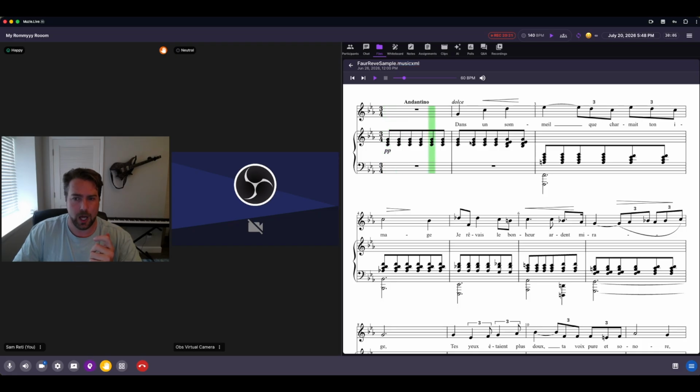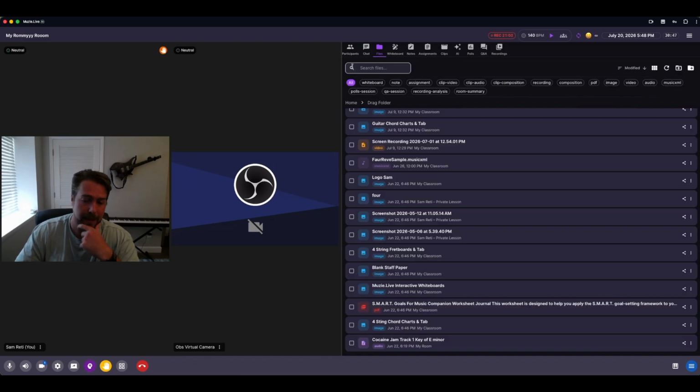You can click on the notes, you can hit play, and it'll play the notes. This is, again, your student is seeing this too in real time, so when you hit play, they're seeing it move and they're hearing it play. You can highlight specific parts, you can click on specific bars, you can even control sort of like a mini mixing desk of which audio is on and off for these parts that are in the piece of music. You can control the tempo, jump back, all that kind of stuff. So typical controls that you'd have on MusicXML, but fully integrated so that your student is seeing what's happening in real time. So yeah, I think MusicXML is great.